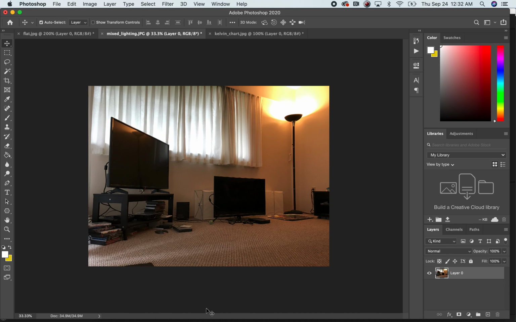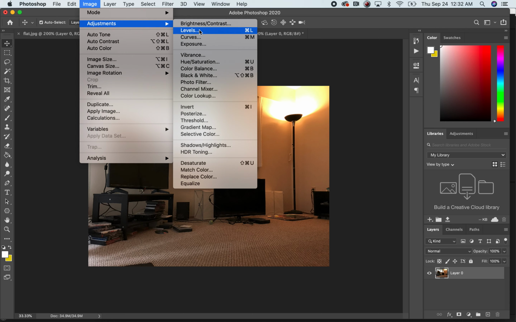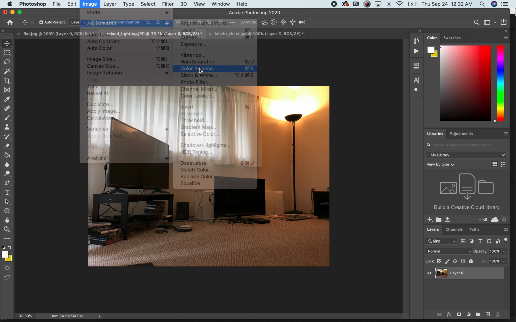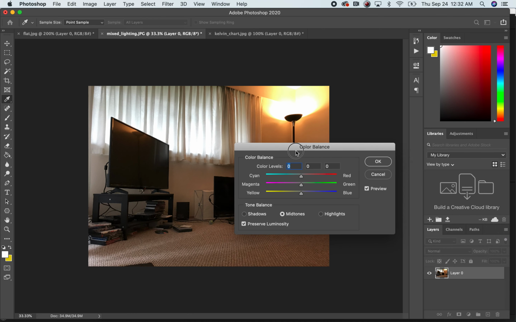I would also like to highlight that, and we will see a demonstration of this, complementary colors are actually different in light than they are in pigment. In light, we will use the complementary colors blue and yellow. Red and green are still complementary, just like pigments. But in this case, let's see, I think if I go to adjustments, color balance, and you know what, this is actually a good chance to think about white balance too.